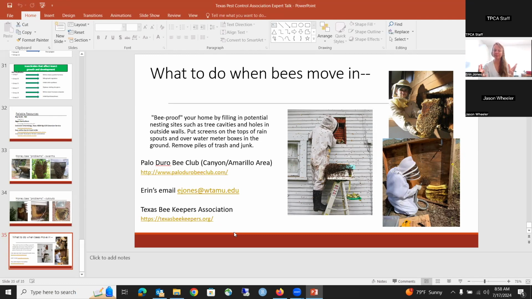A lot of times county extension agents will have that information available. So bees can be cut out of structures. That's what's happening here in these pictures where bees have moved into someone's home. Beekeepers use vacuums to vacuum all of the bees out of there. Then we can remove the comb and the wax and get those bees into a hive where they are wanted instead of in a structure where they are unwanted. So that's just real quick about bees. And I will stop there.